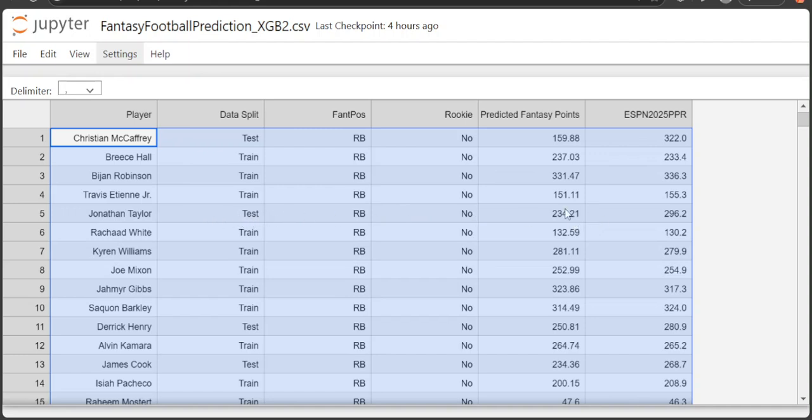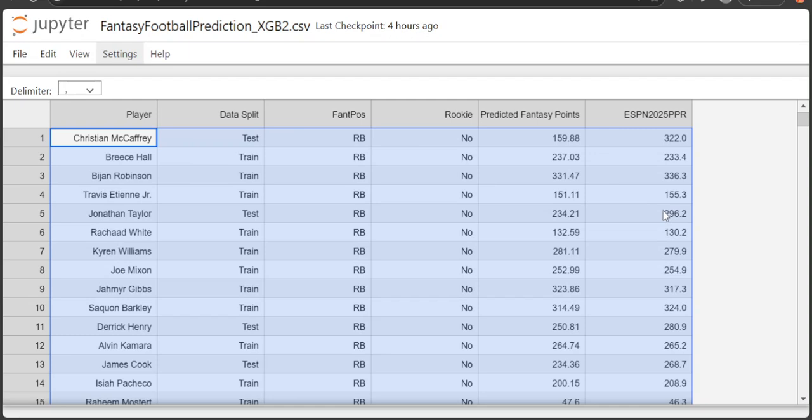So it looks like all the testing players are going to be somewhat to much lower than ESPN's model. He's at 234, which really wasn't off from the others. In the previous video, I did a walkthrough of Jonathan Taylor's prior. We had like 244 last year and 220 in our models. The cross validation, random forest regressor and the full training were all around 220. So really that's not too far off from all our models compared to ESPN's.